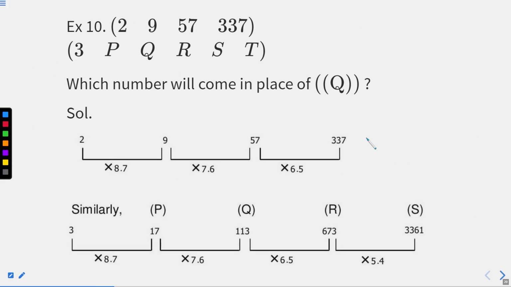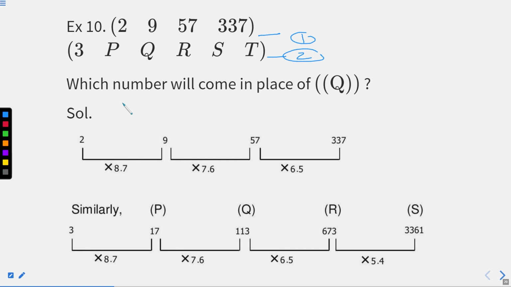Now, the next question of a similar kind. Here we have series number 1, that is, our first series is 2, 9, 8. Let's mark it as 1, mark it as 2, and we know our first series is 2, 9, 8, and the second is 2, 9, 5, 7, 3, 7, 5. Now we need to find the relation between these.